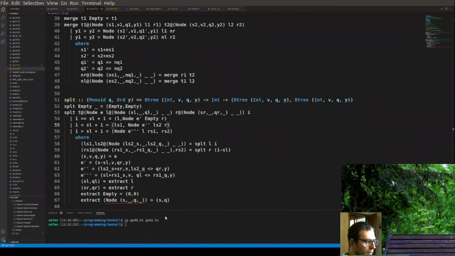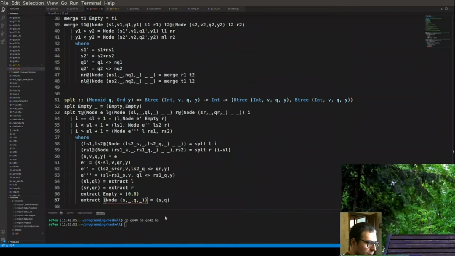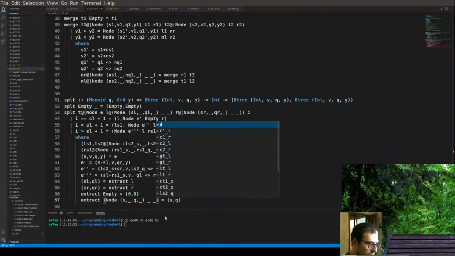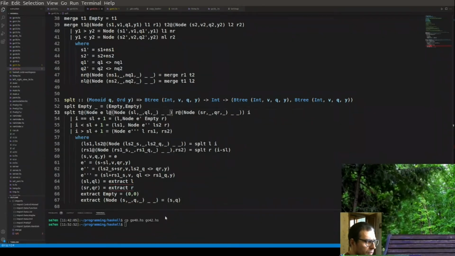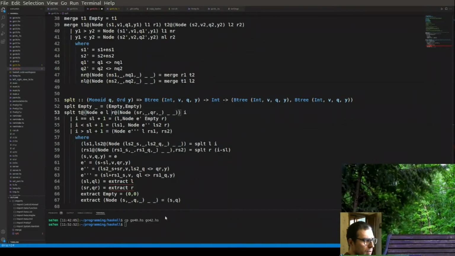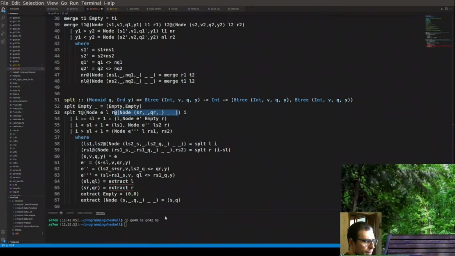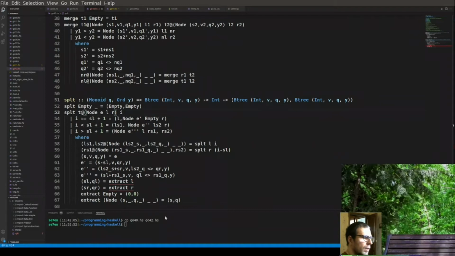Okay, and now I can write S, Q, and also of course it has some left and right subtrees. Now I can remove this pattern matching because I don't need it anymore here. Okay.